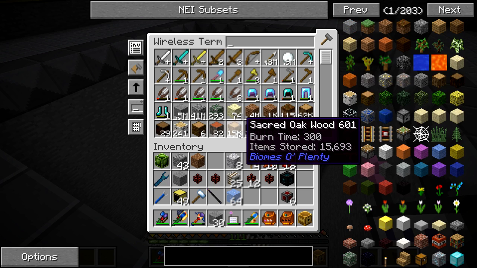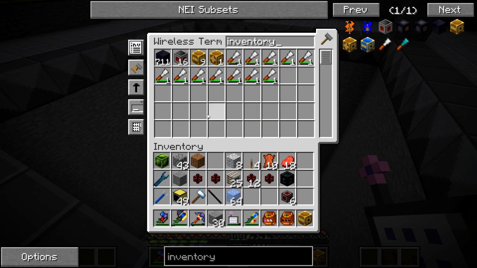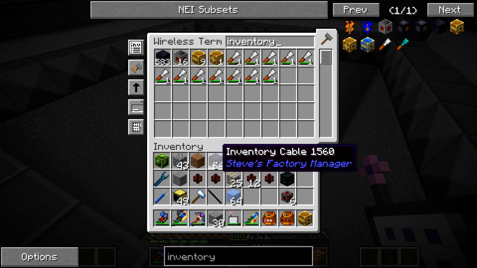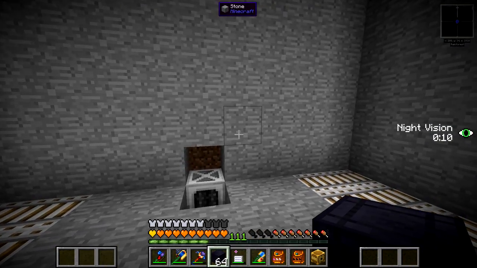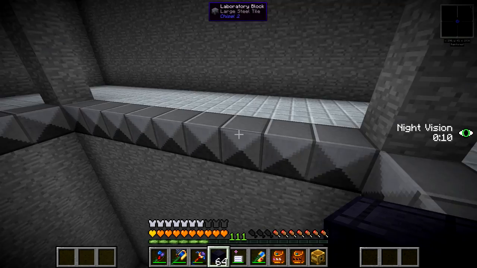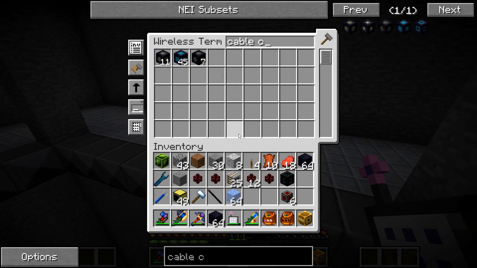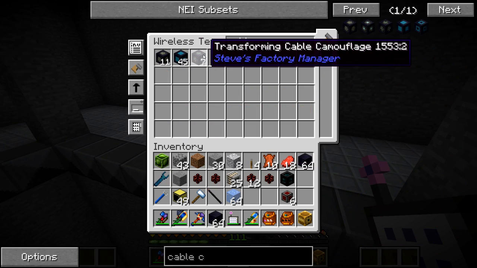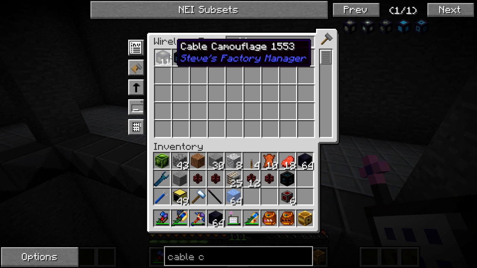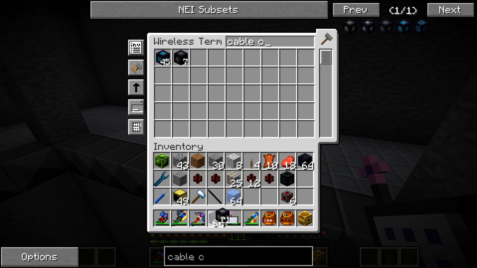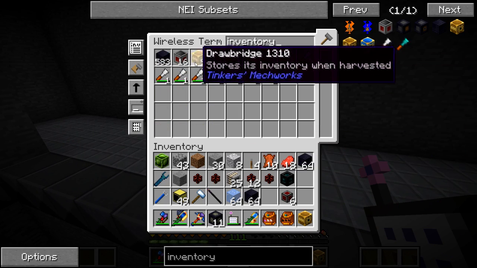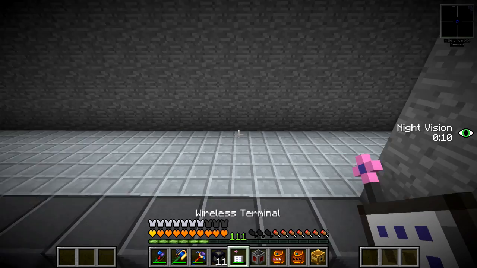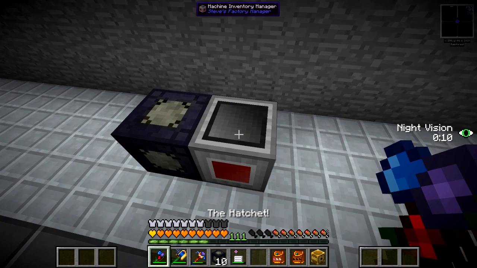And I've been thinking about this, and I'm very eager to try this out. Let's do this. Cable camouflage. We're gonna try and make, I think it's these? Yeah, let's try that out. Let's grab an inventory machine thingamajiggy and do this.